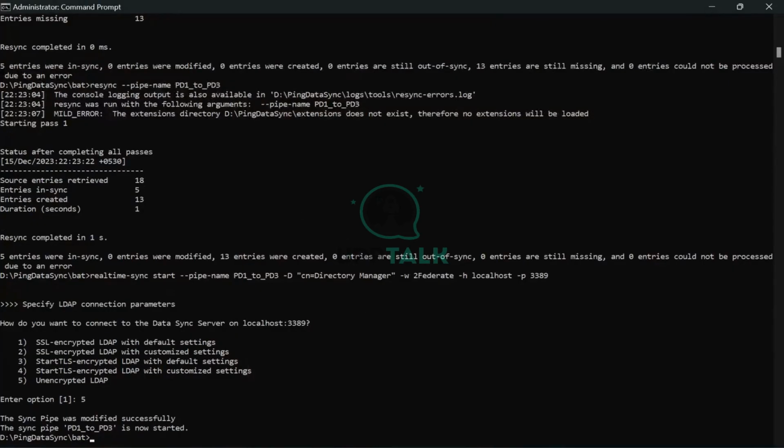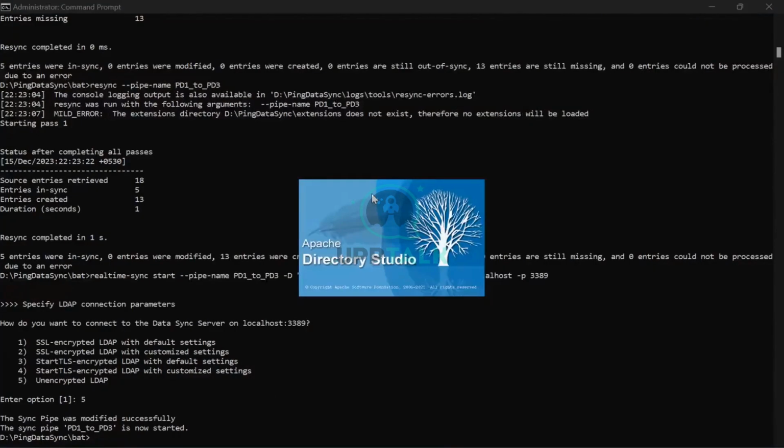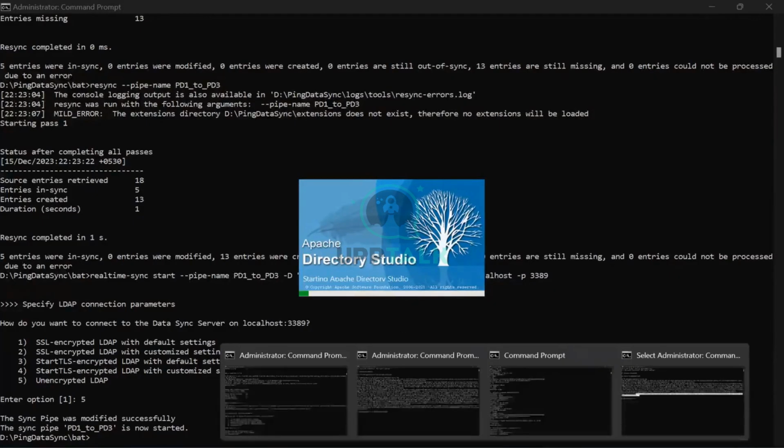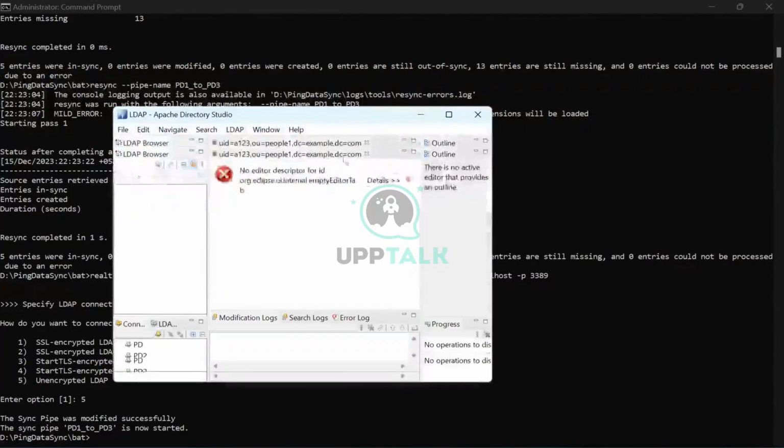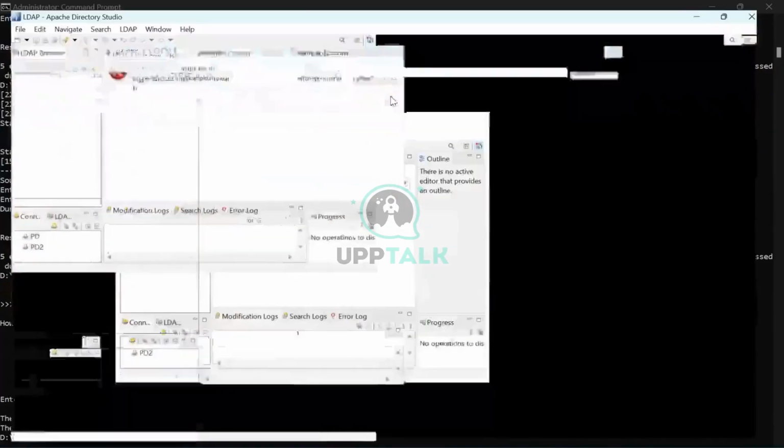Can you go to the Apache Directory Studio? Even in the second session, if you make the changes, it will go to the replicate, right? The replication is set in the configuration. This one is only a one-time sync. And why are we doing this?